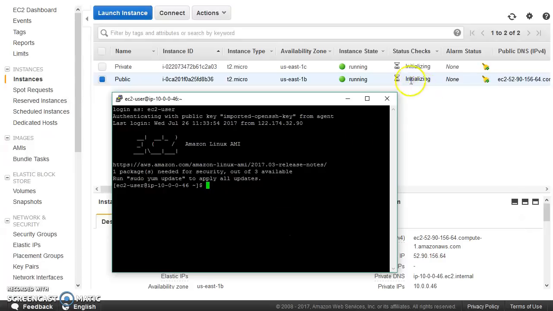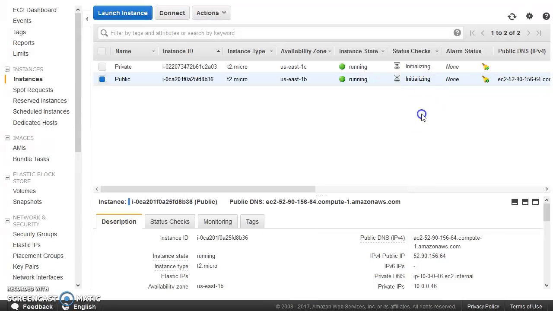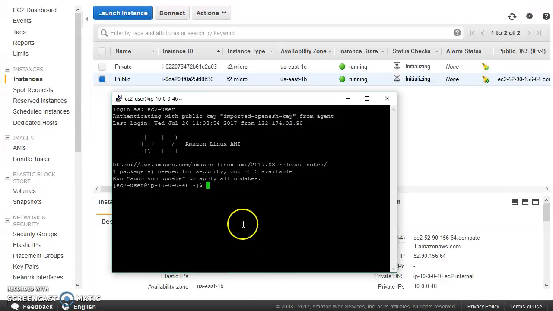Both of these instances have been launched using the Amazon Linux AMI, so AWS CLI is already configured on them. I also did one more thing: I have given these machines an IAM role which has all the S3 related permissions. Because of that, I do not need to put any of my keys here, and I should be able to run S3 related commands.